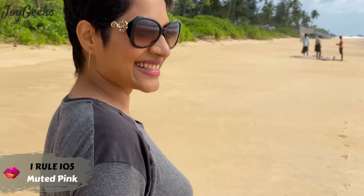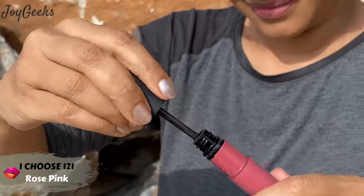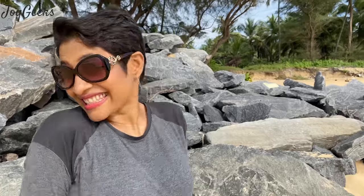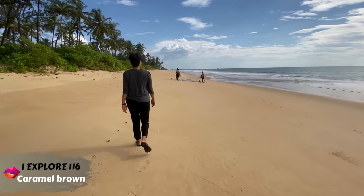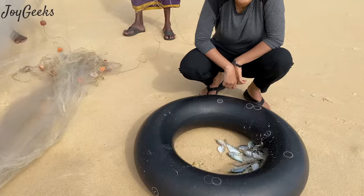These are super affordable at just rupees 650 in India. These L'Oreal lipsticks have a very thin consistency — you'll notice a medium coverage that you can build up to a more opaque finish. The finish on these lipsticks is not completely matte; it's satin-like, semi-matte — not powder matte at all.